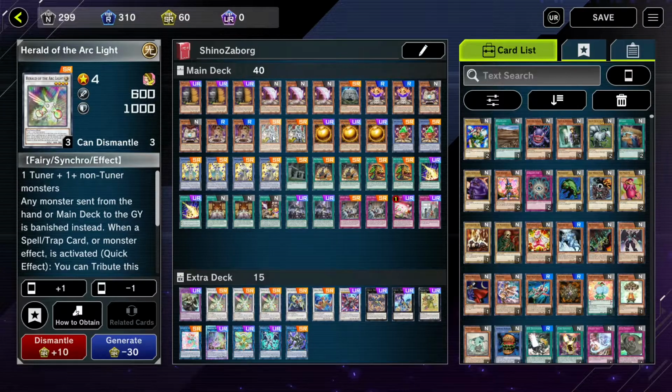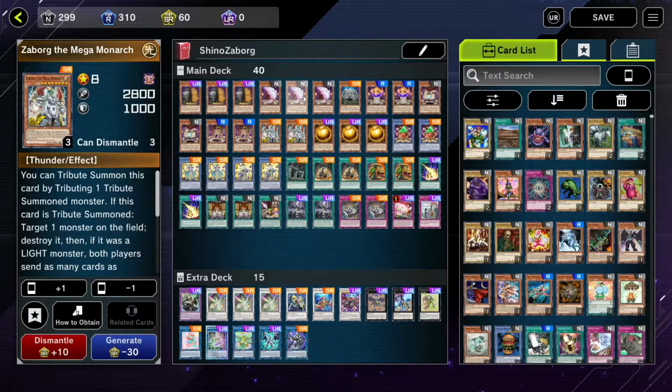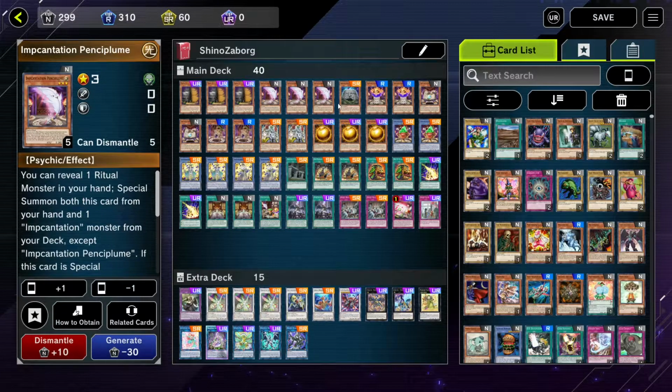For Sabok's second requirement, which is that it was tribute summoned using a light monster, it can be easily met by using Fancy Plume or Candle, because both of them are light monsters. You just need to make sure that one of the tributes is light; the other one could be dark or any other attribute.